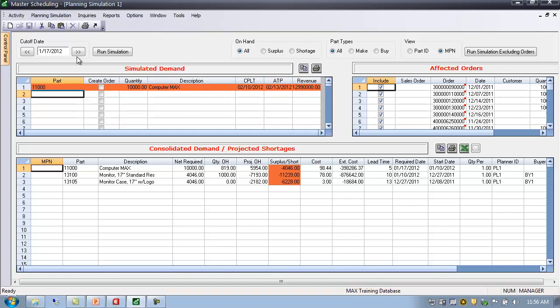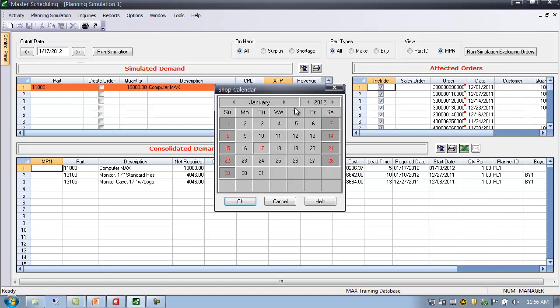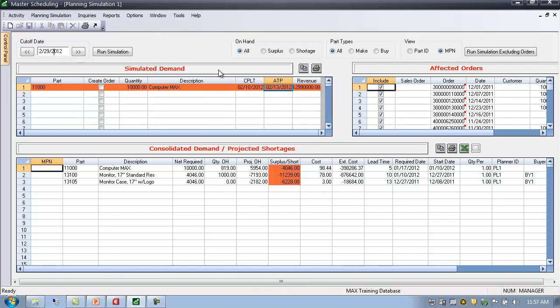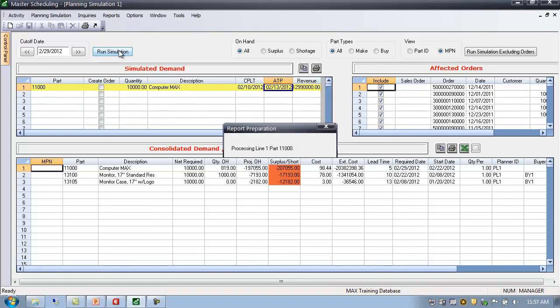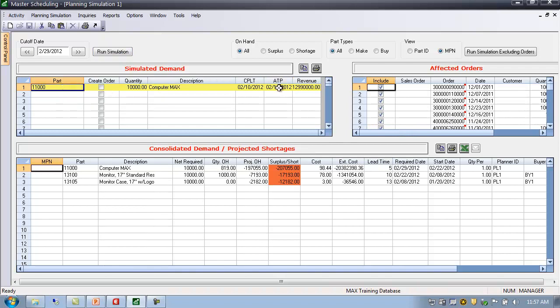We'll do that here. You can see that our available to promise is currently February 13th, 2012. We'll adjust that out a bit. Click OK, and then run the simulation. As you can see here, it displayed yellow, indicating that we need some more information about current shop orders.